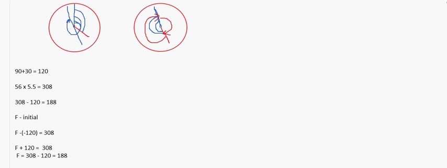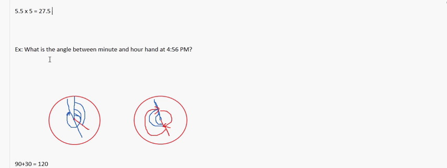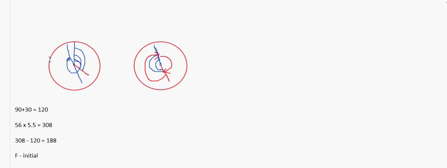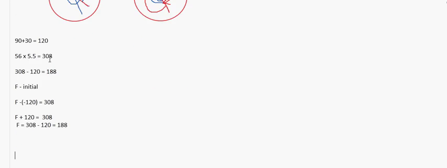So this is how we find the angle between anything. So step 1 is find the angle when it's perfect time. For example, if it is 3:45, find the angle between the minute and hour hand at 3 p.m. Or if it is 2:36, find the angle between minute and hour hand at 2 p.m. And then see what is the relative distance traveled by the minute hand vis-a-vis the hour hand, and then you can find the answer very easily. So this is the simple concept of finding the angle between the two hands at any point of time, right?